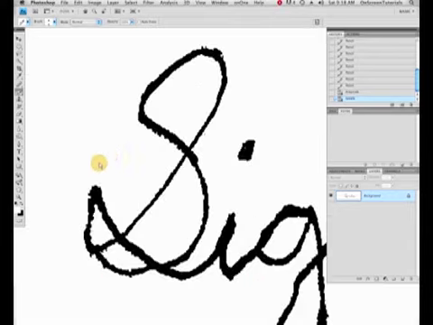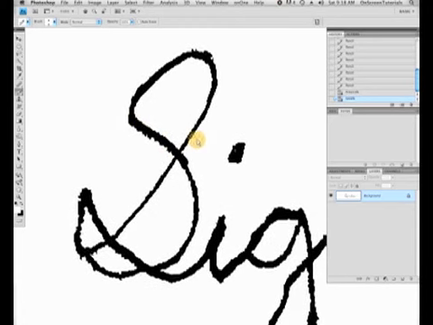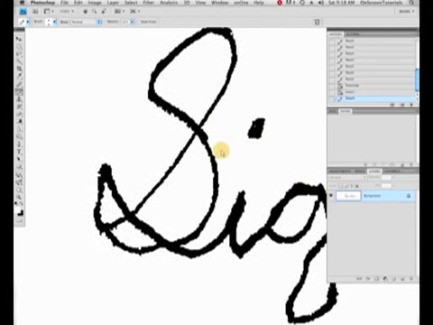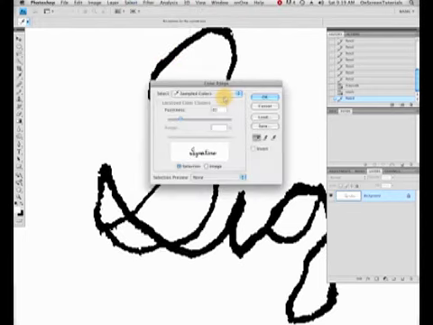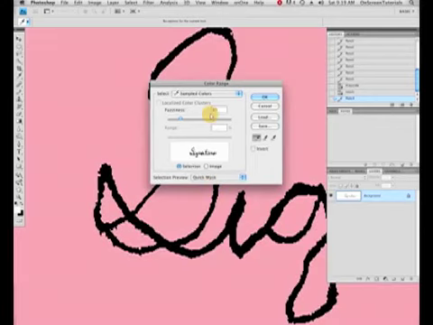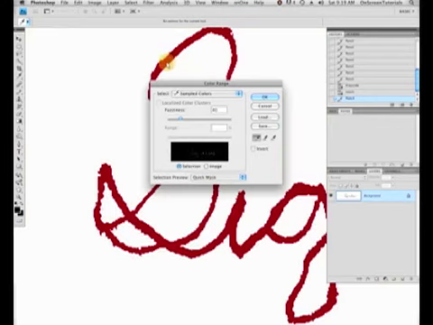Now, one thing you might need to do in some cases is separate this from the background. A real quick way to do it would be what's called the magic wand tool, but you could also try something that I think is a little nicer, and it's called color range. It's under the select menu. Make our selection preview what I call quick mask. Click on the black there.